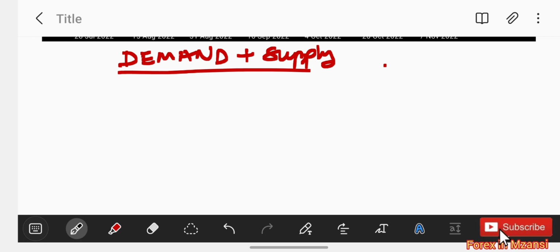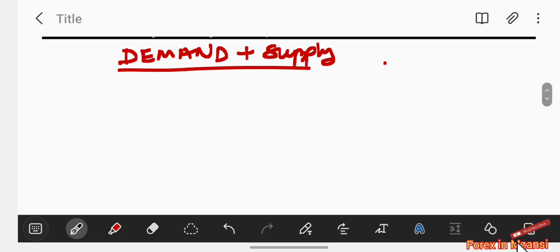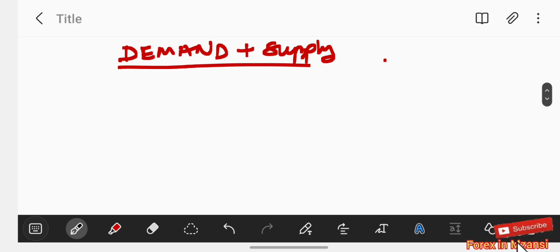So today it's not about market analysis. I'm doing something different. I just want to show you how to locate areas of demand and supply on your chart. This is very important for you to understand, because when you're trading, especially if you're trading price action, you need to be able to identify the areas where the price is going to find support or resistance. So that's what I'm going to show you today.